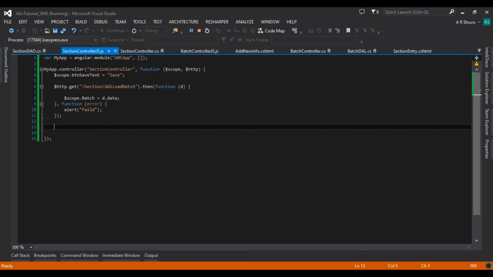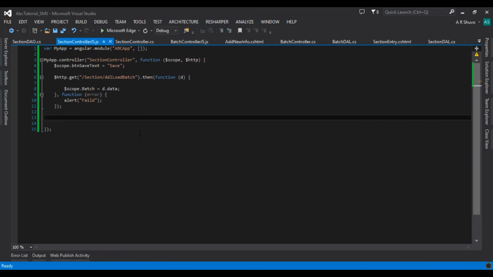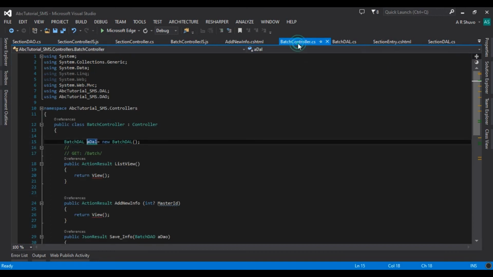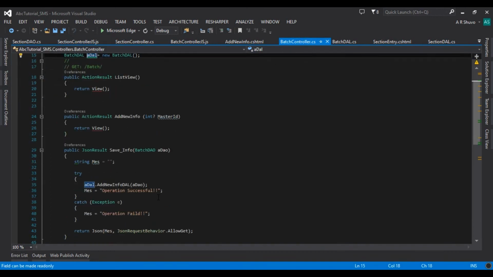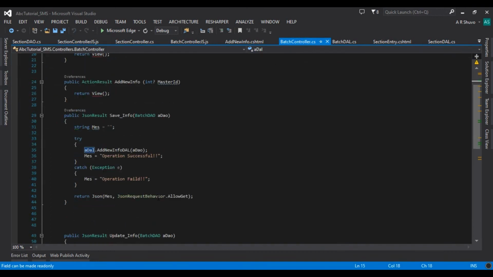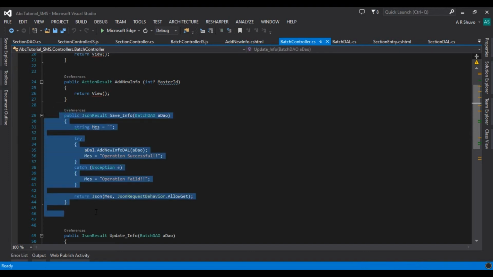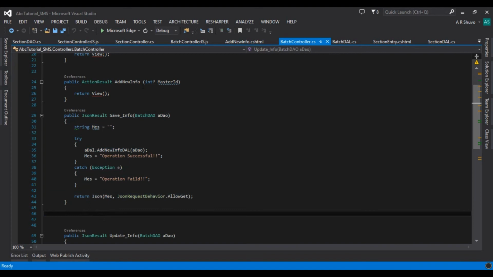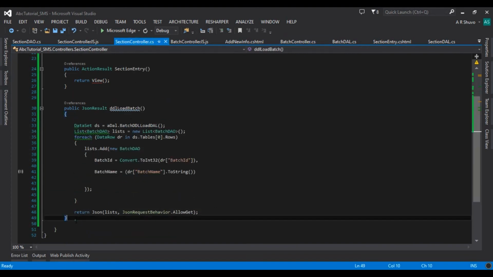Just stop debugging. I'm going to the batch controller, and this is our save information. So I'm just going to copy this save info and paste it here.